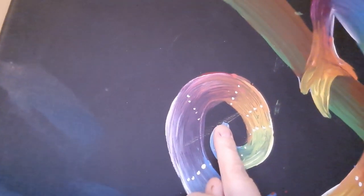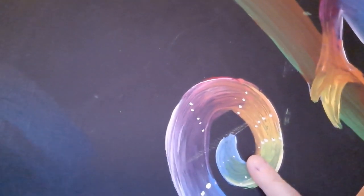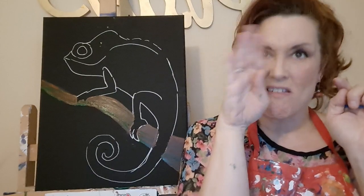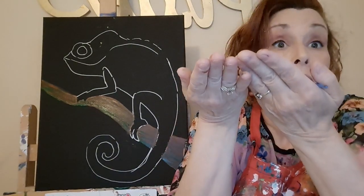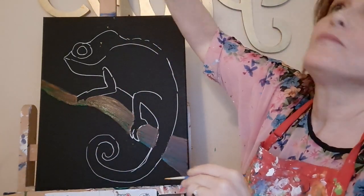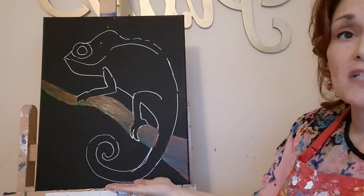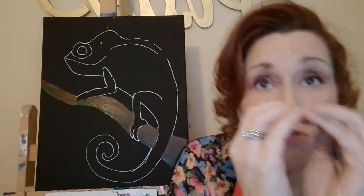Okay, so this is the explanation, but we're gonna start with blue because this one did. So I'm just copying. Okay, so it goes a little, and all these pieces are 1 fingerprint big. A fingerprint of blue, a fingerprint of green, a fingerprint of yellow, a fingerprint of orange, right? It's just 1 finger. But then the magic is putting a tiny bit of white on the top, just like the green, but the green went up, right? The white, because where is the light coming from? Up here, and we know it's shining down, so the tops of everything would be the brightest, and the darkest parts would all be underneath, right? So I put a little bit of white on the top and go scribbly, scribbly, scribbly, scribbly, run out. The problem is you're gonna get too much white.